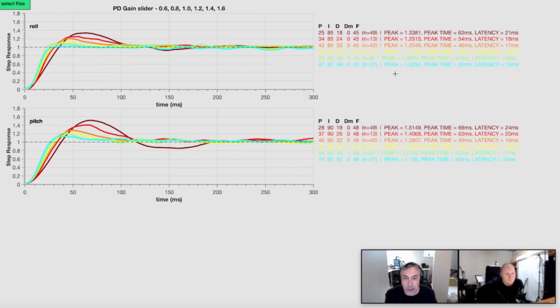I wouldn't, because I think you've reached a point where your latency is already reaching its fastest point. Diminishing, yeah. Right, so it's a point of diminishing returns in terms of latency. So that's the point where to stop. I think so, yeah. And what about the D-term oscillations? I think we had this a while ago. You're absolutely right. At some point, once you get these settings, you have to revisit your filtering and take a quick glance and make sure that you're not causing any kind of oscillations by cranking that P to D gain too high.